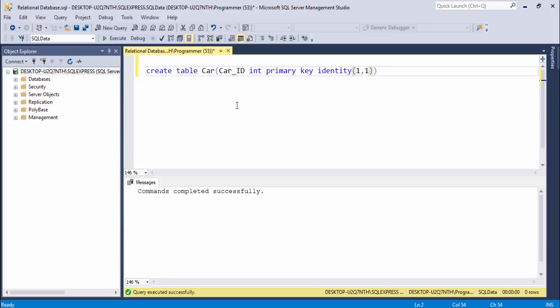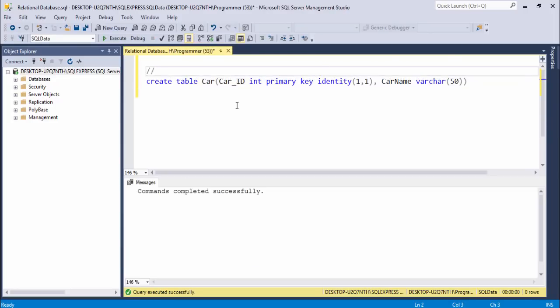In a large application, you need to write one by one. Now the car name, type varchar, right? This is our table, select it. This is our parent table, our main table, car, right?